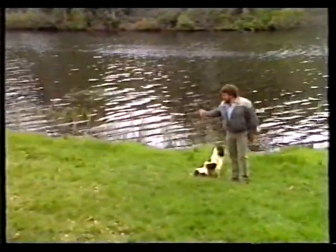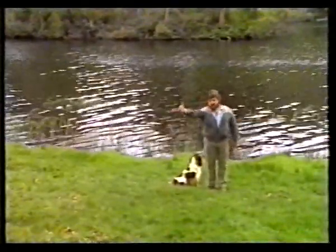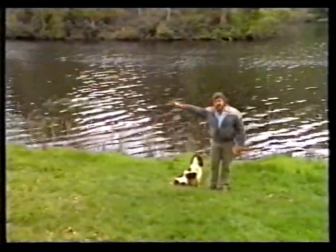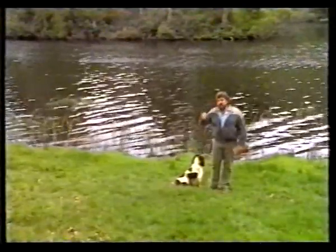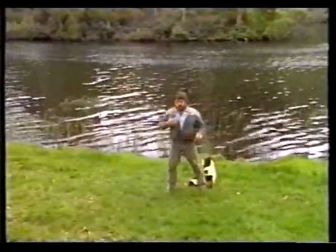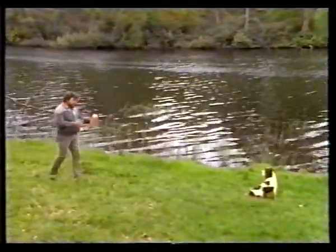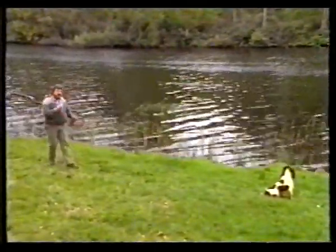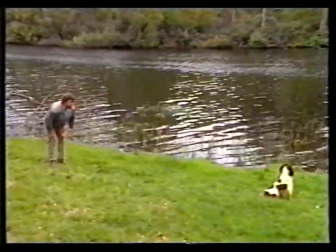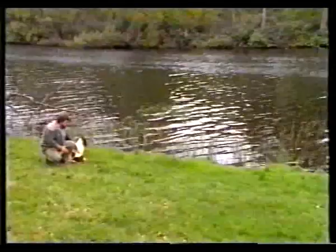Now, calling him in from this distance is simple. Calling him in from a greater distance, he must see your silhouette, and it is that silhouette, his name, or the whistle, which we will come to later in his training, or a combination of all three. Leaving the dog sat, remembering that when you're in the field, 5 out of 6 times, go back, but then when you wish to call the dog in, call him in, get him relaxed and bring him into you.